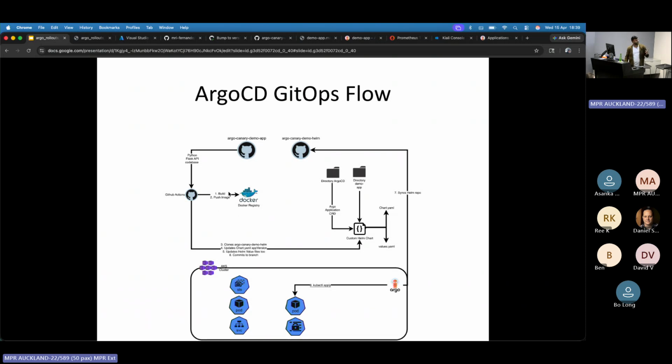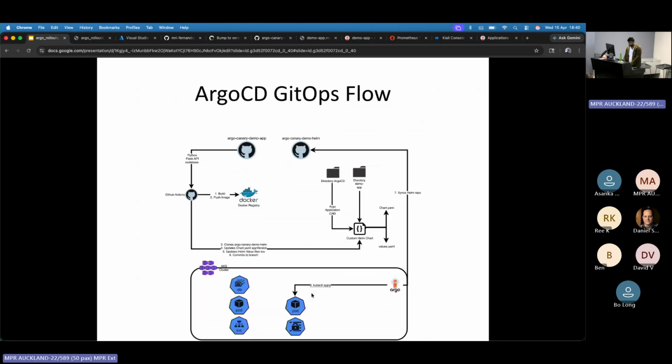go through a pull request peer review process. So basically here, pushing the image, and then there's a PR review, you get comments and fix them, and then once you merge to main, only then should the rest happen. And if you see, the last step, once the code is merged to the Helm repository, Argo CD sees there's a new commit on a given branch, main or master, or whatever branch Argo is configured for, and it syncs the new manifests into the cluster. So that's the flow of GitOps.